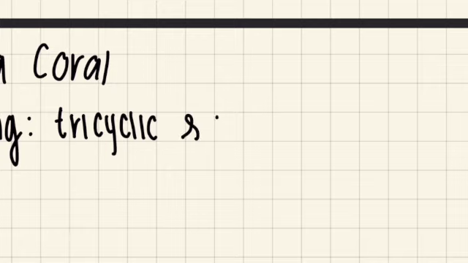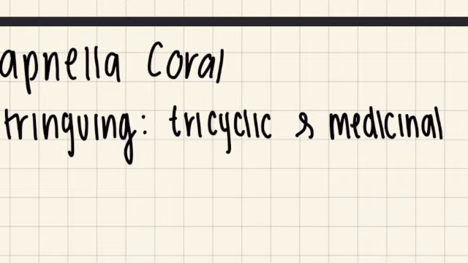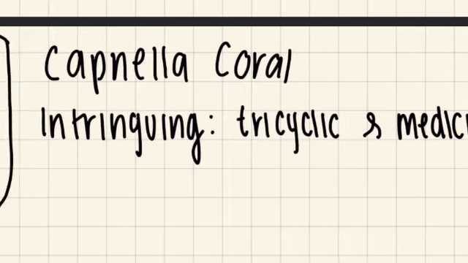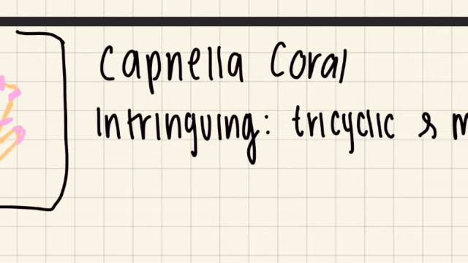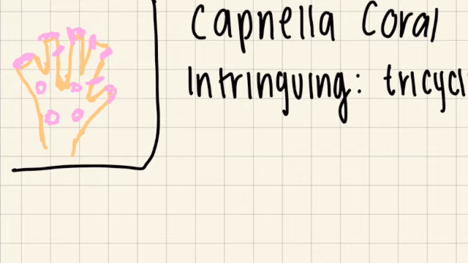And it was also intriguing in a medicinal sense because it was found to have antimicrobial and anti-inflammatory properties. So now research has been more geared toward how helpful the synthetic version of the capnellene derivative is that was gathered from the coral. So just researching the synthetic one versus the naturally occurring one and seeing if the properties are the same, even though it was synthesized in the lab versus in nature.